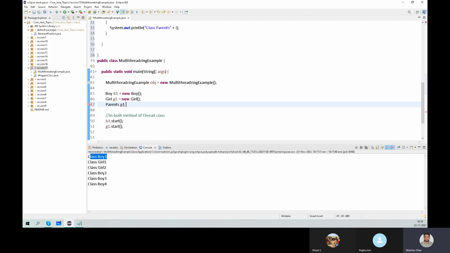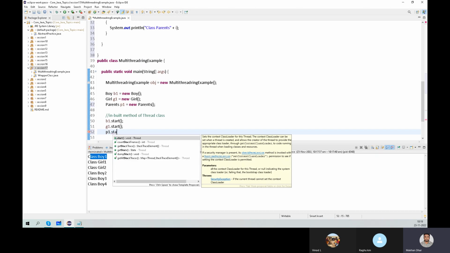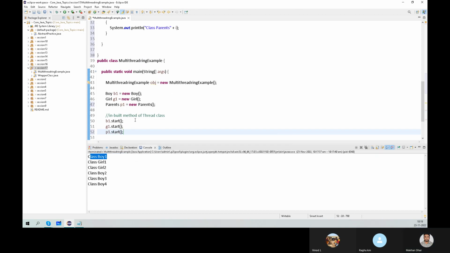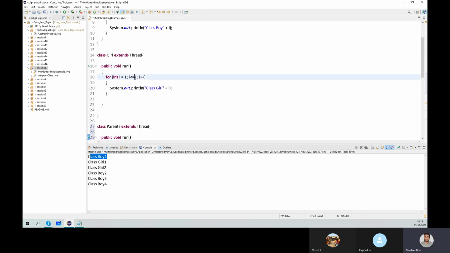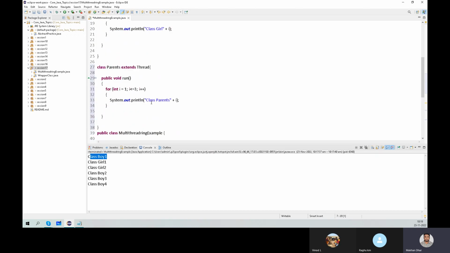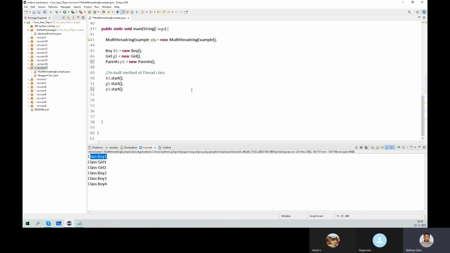Parents P1 equal to new Parents, right? And here also I have to say P1.start. And for parents, I will increase by 3. So now 2, 3, and 4, right? 2, 3, and 4.